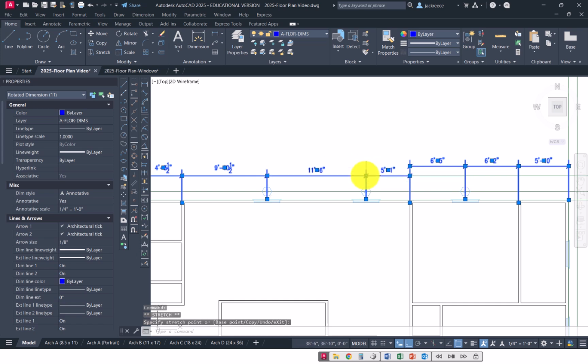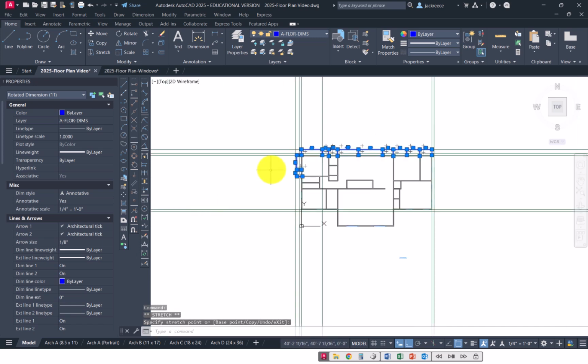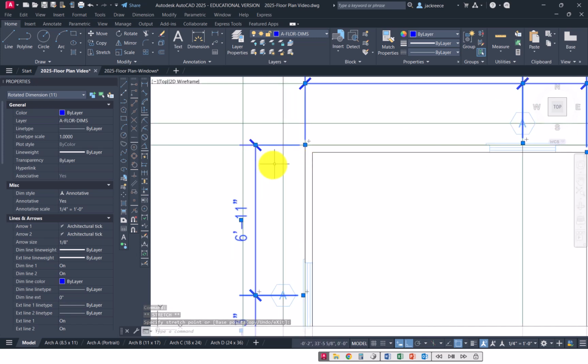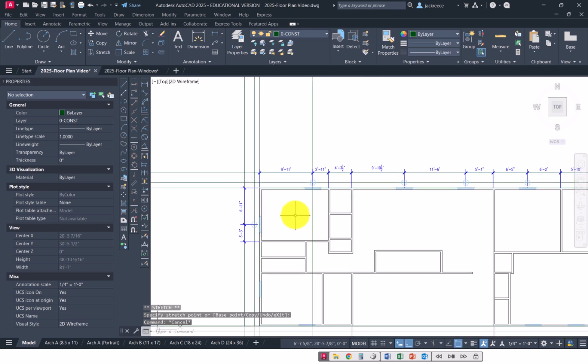And since we've got other dimensions from our walls, may have to make adjustments for those. Let's see, drag these out. Okay. All right, so we got those.